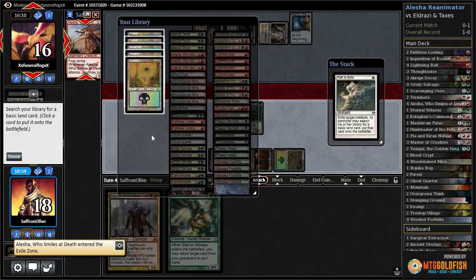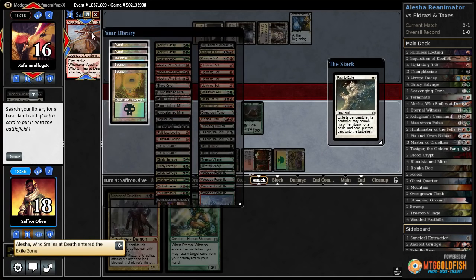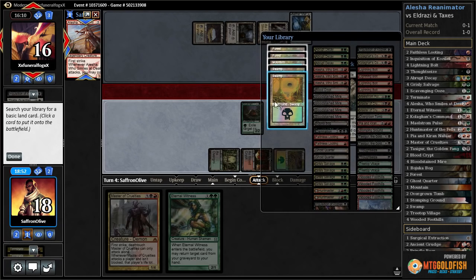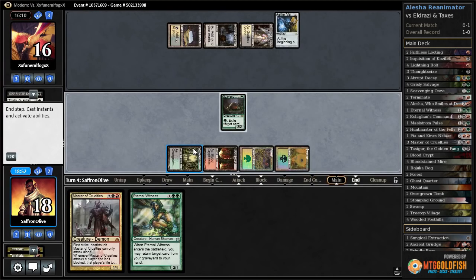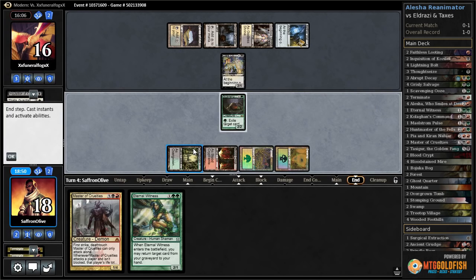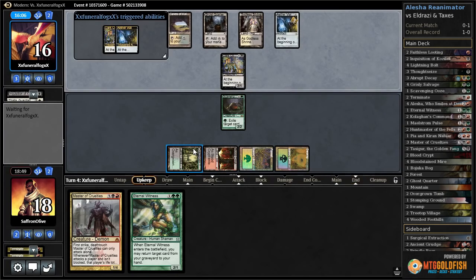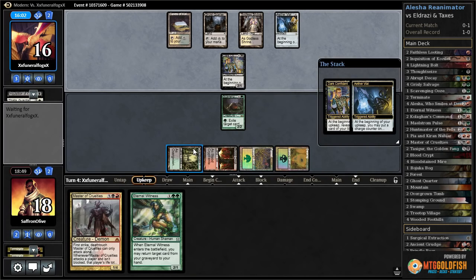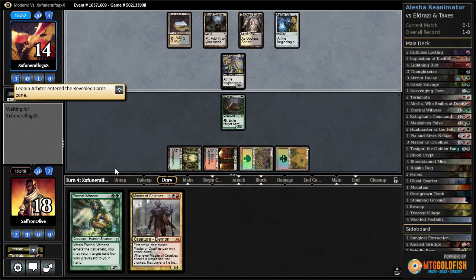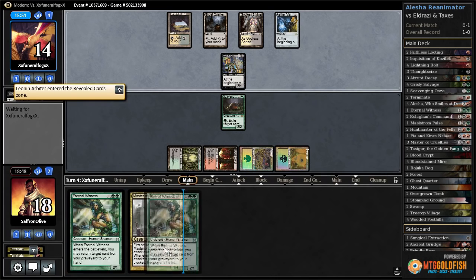Alright, Path to Exile. Gets us a swamp? Yeah, we'll just take a swamp. Pass the turn. Opponent Vials in a Dark Confidant. That's pretty bad for us. Opponent only has 2 cards, but that's going to change with Dark Confidant. Vial goes up to 3. Opponent gets a Leonin Arbiter.